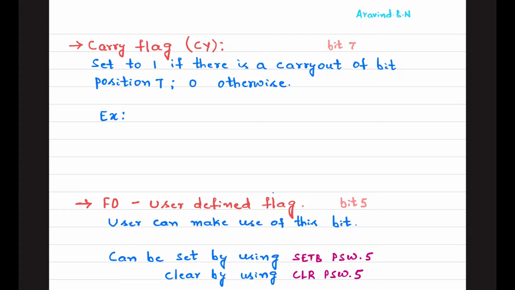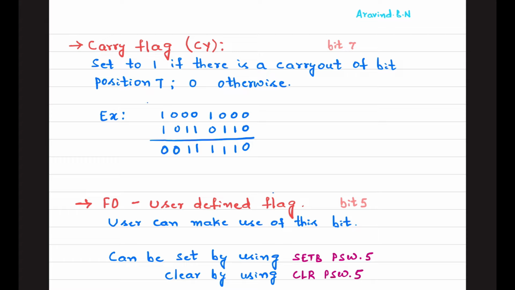So two values. So 1 0 0 0 1 0 0 0. Then second value I will be taking 1 0 1 1 0 1 1 0. Add these two values. So 0 0 it is 0, then 1 1 1. So here 1 1 0 1 1 it is 0.